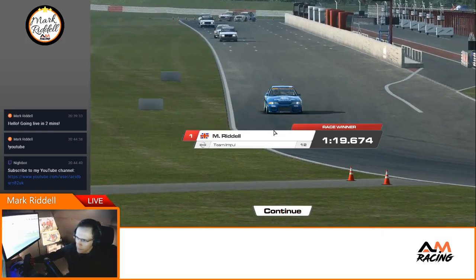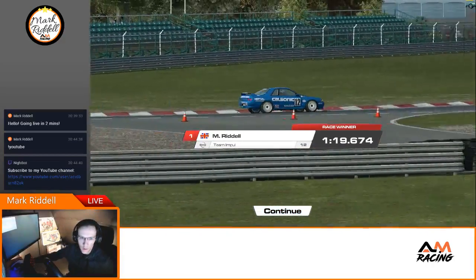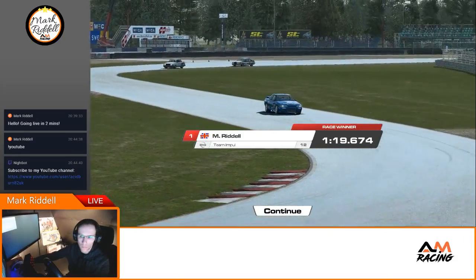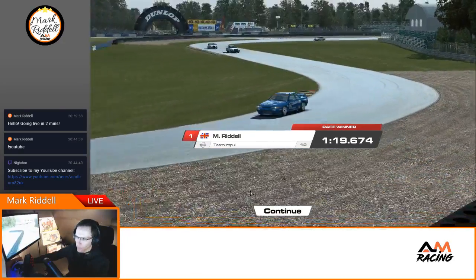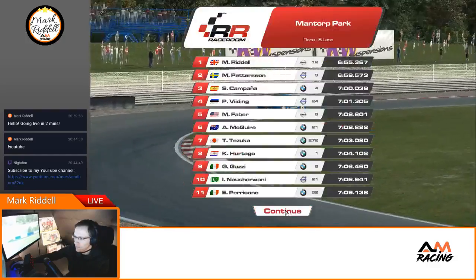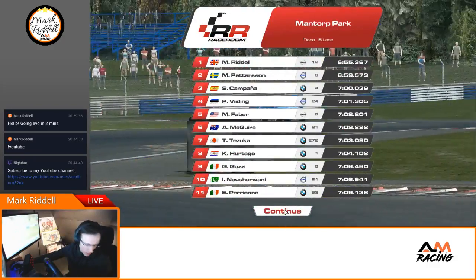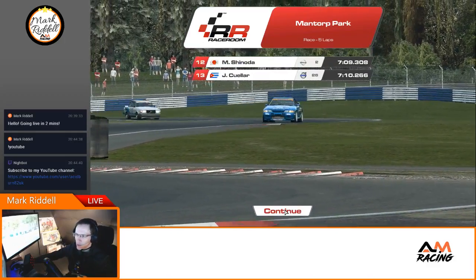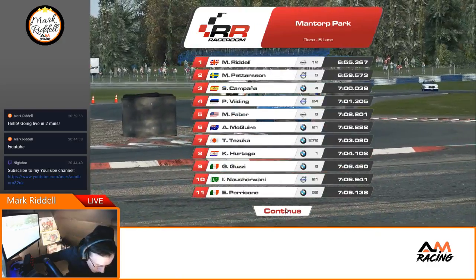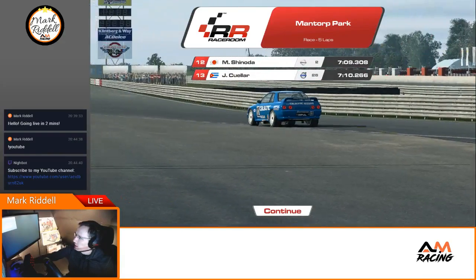That's P1. It could not live with Godzilla. And I've really missed this game a lot. Mr. Pettersson and his Volvo couldn't hang with us. Scotsman in a Nissan is unstoppable though.